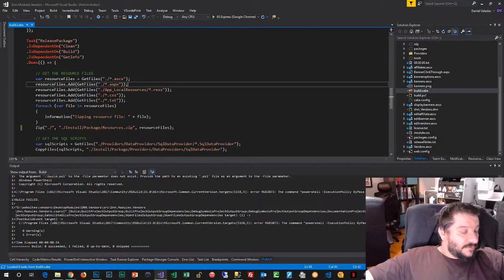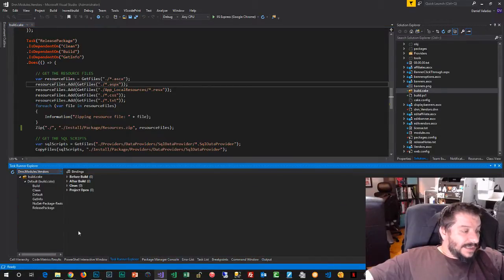So now, in the full Visual Studio, what we have though is the Task Runner Explorer. It doesn't come by default. You need to go to extensions and install the cake tools. And maybe at some point we're gonna have IntelliSense here too, but not now. And we can peek into our cake file and run something.